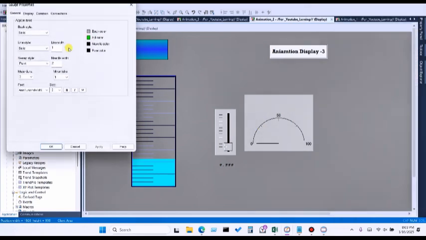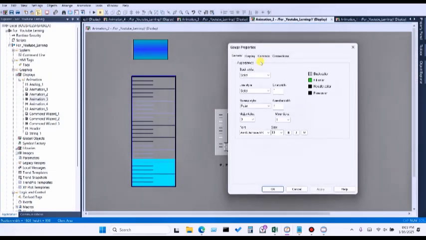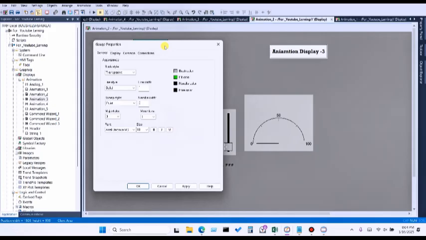It looks like that. It is a gauge, and in the general appearance you can see the same back style, line width, back color, fill color, and needle color is added here, and fore color. Always in the bar graph you have to select transparent. You can also select any other color, but transparent is better because otherwise it shows a rectangle, which doesn't look good.